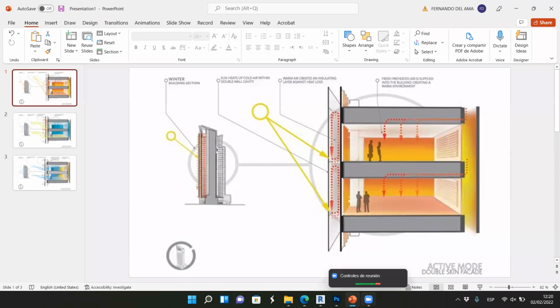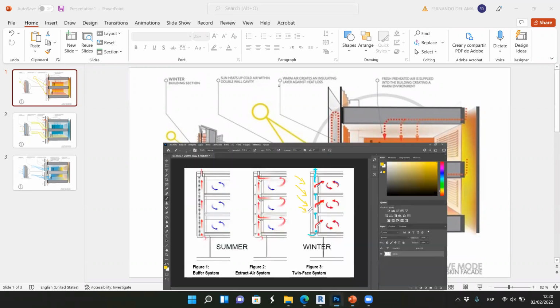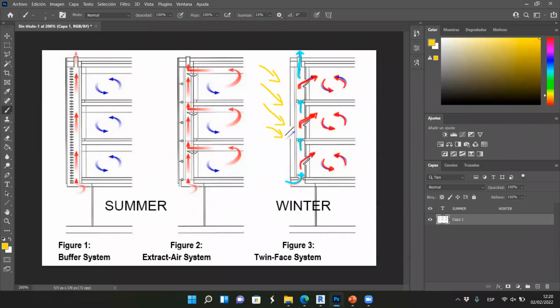There's something even more interesting. So when the temperature is really good here, and when we have a lot of sun, and we have a lot of hours with sun heating on the southern facade, we can have this. If the sun heats up this and the temperature is a comfort temperature, we can open this first layer, and then we can let this air enter the indoor space.